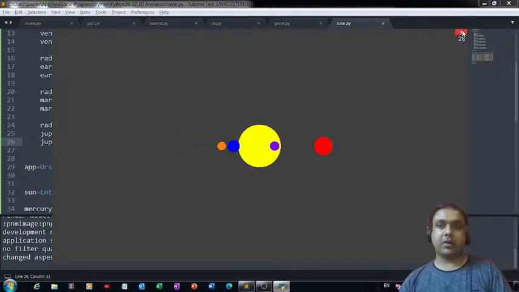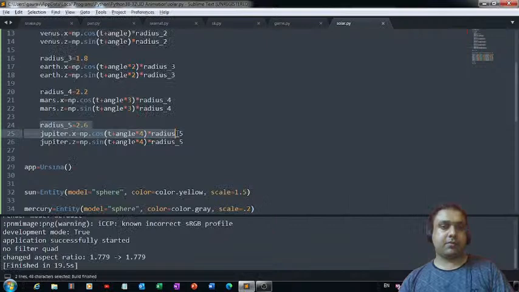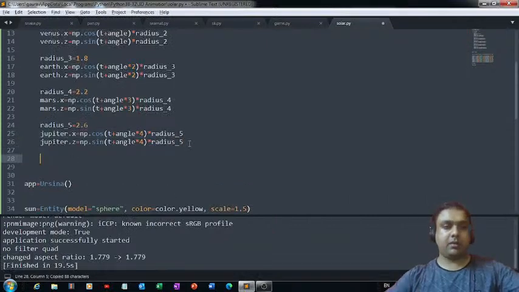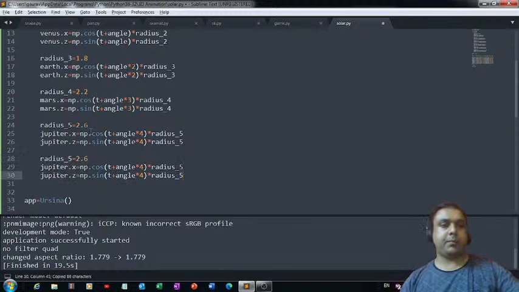Okay, that's great. Let's copy this whole thing, and I would like to now again repeat the same steps. It's time for us to change the value to 3. Then we can change the name of the radius also. Radius 6, and here we need to change it to 5.